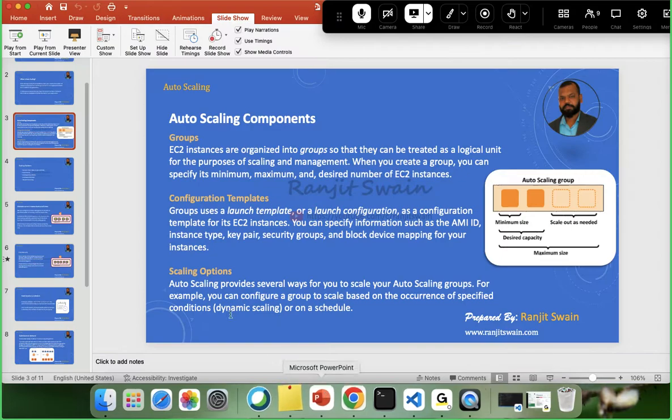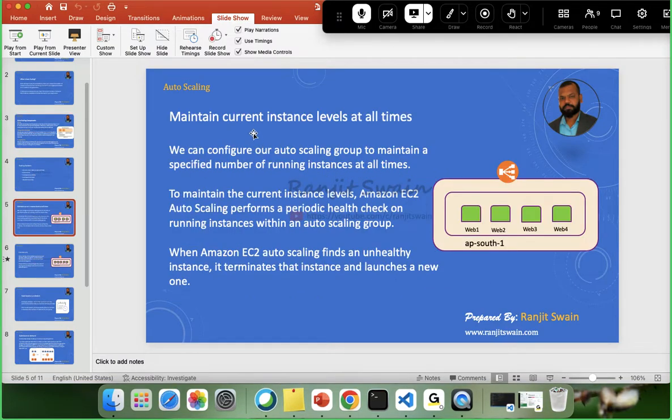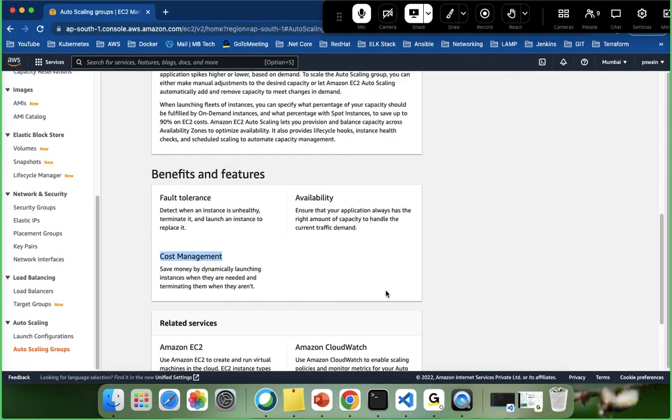If you choose this option, maintain current instance level at all times, 5 servers will always be running, whether you have customers, whether you have any traffic coming or not, you are all the time paying for 5 servers. That is fully a waste of your money, right? Because suppose you are not getting any customers, but unnecessarily you are paying for the resources to AWS.